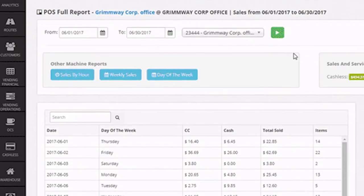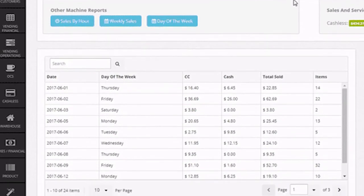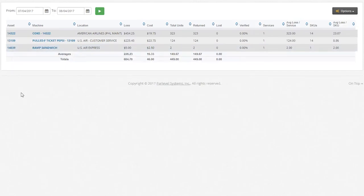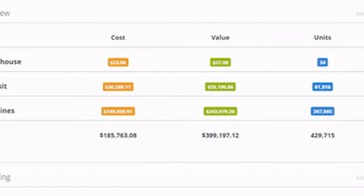However, financials are not as scary as one might think. You could hire an accountant to help with your financials, but that might get expensive. Another route is to use a vending management system to run reports and see how well your operation is actually performing. Once you figure out what reports are important to you, you'll be able to look at costs, revenues, profits, and many more to see how your company health really is. With easy access to this information, you'll finally know how well your company is performing and can make decisions accordingly.